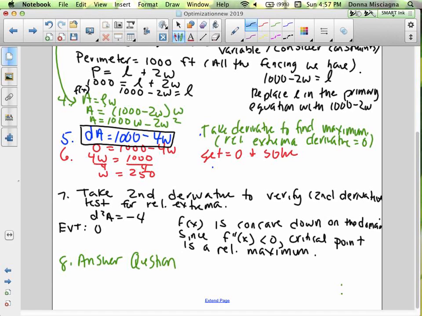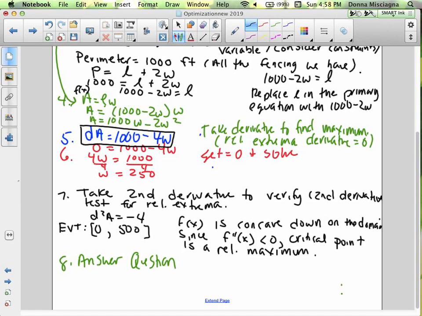I have no width at all. I just made all 1,000 feet of length. That'd be pretty silly because our cow or whatever it is is just going to roam because there's no width. But let's use 0 as one critical point. Technically speaking, that's as little as the width could be. The greatest the width could be is you can make it all width, right? And since there's 2 W's, I guess the greatest the width could be would be 500. Also a pretty silly value.